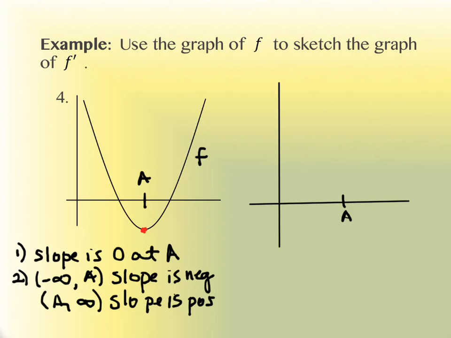Starting at the very top, changing all my slope words to y value. The first one says my y value is 0 at A. What does that mean? Some point on the x-axis. Yep, I have a point on the x-axis at A. Now it says before A, the slope is negative. So what's that look like?